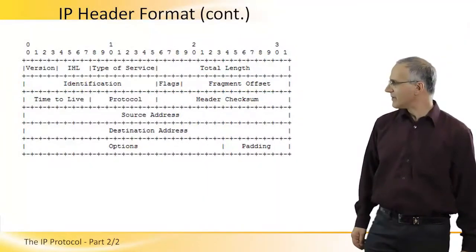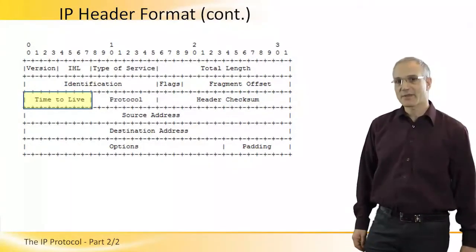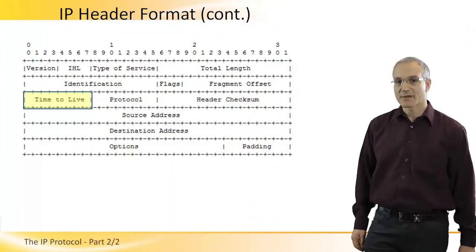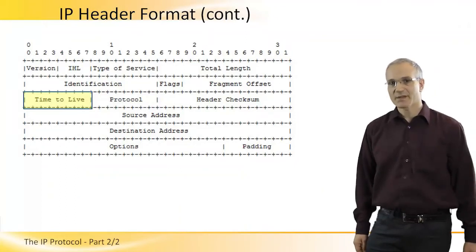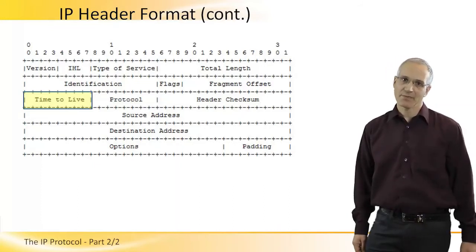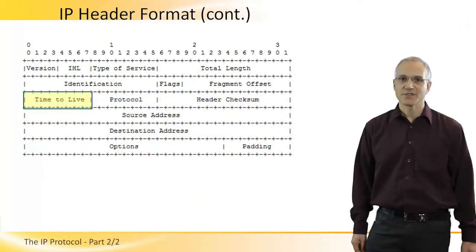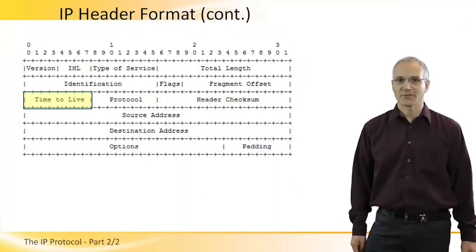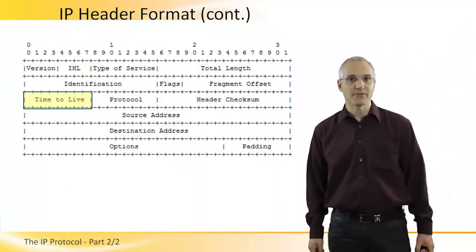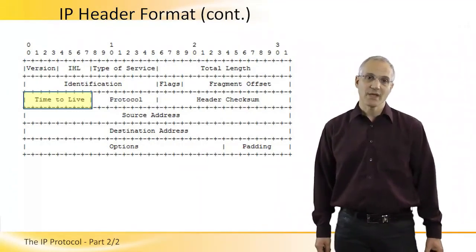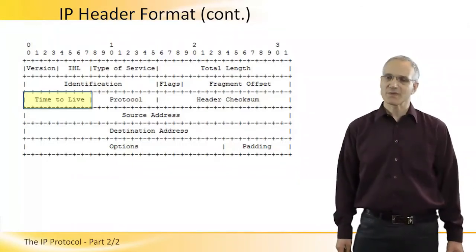The time to live field was originally designed to track the amount of time a packet spent in the network. The idea was that each router is going to decrease from the time to live the time the packet spent queuing in this router. However, this is too hard to be done, and what's happening is that each router is just decreasing the time to live counter by 1. So when you send an IP packet, you initiate the time to live field to some large enough number, and then when the packet reaches 0, it means that it was traveling too long.